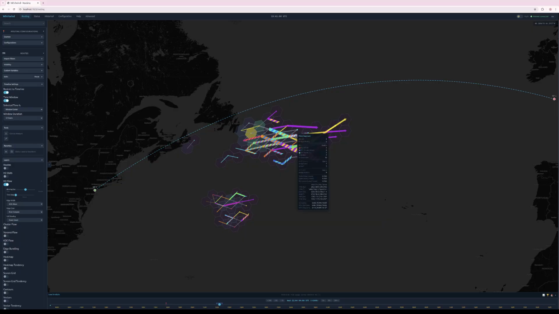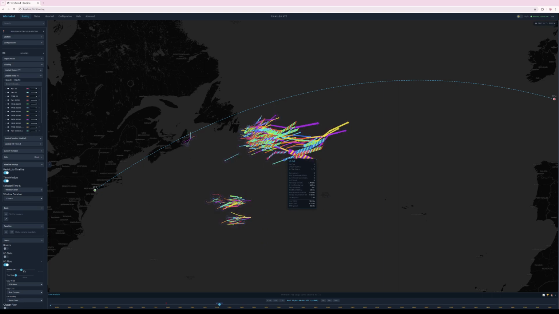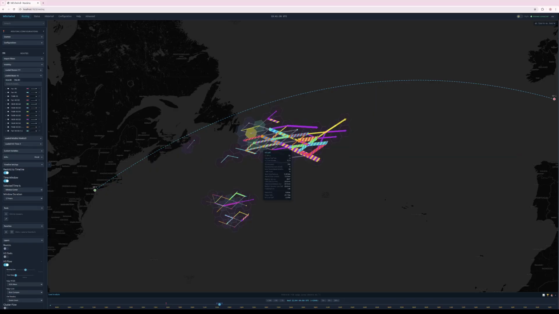And so here, remember, you can go into the visibility loaded boats. You can change the boat colors because the boat colors are consistent everywhere. And so here, again, this is just useful for understanding where people are taking the same routes. And I can make this higher fidelity or lower fidelity. It gets a little complicated when you've got line segments that have tons of boats, and so this only works for line segments where there's 3 boats or fewer. So for instance, only this boat is taking this line segment at this time.